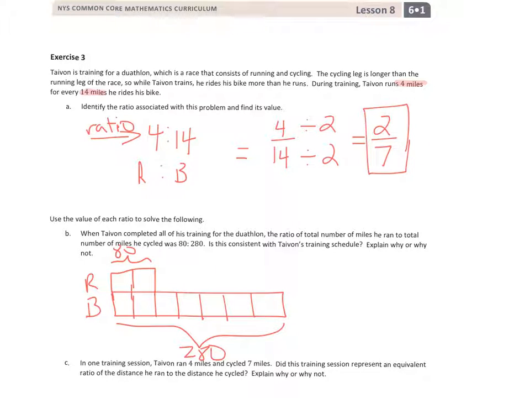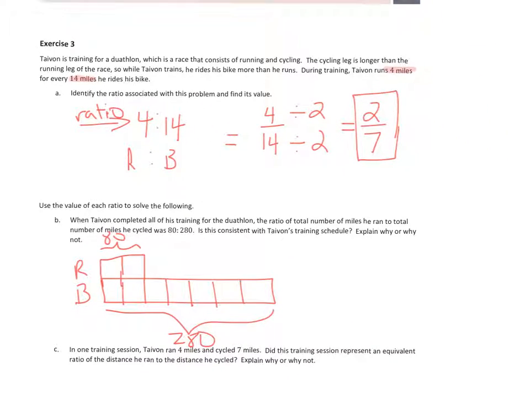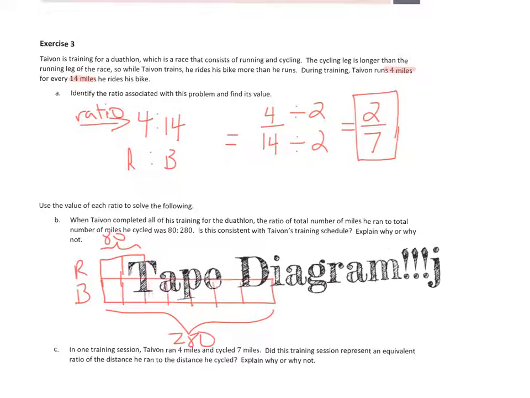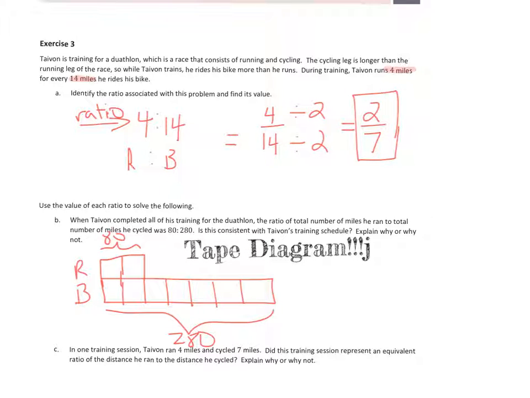So the first method I'll go over is this one right here. And everybody knows what this is. This is a tape diagram. Very good. And you'll notice I put the 2 for running on top of 7 on the bottom using my original equivalent ratio, sorry, this is the fraction. But I took the 4/14 and divided each by 2 to get me an easier tape diagram to draw. And now I'm saying that this has to be 80 and that this total has to be 280 according to the question. And again, the question gives us what we need, so we need to keep going from there.